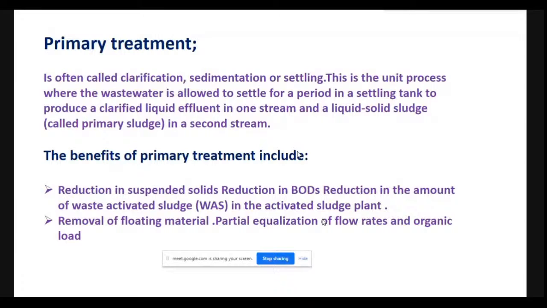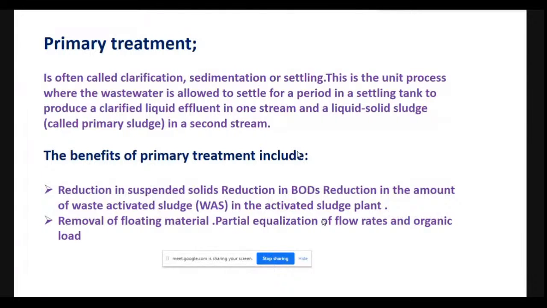Thereby, you can form the flock as well as you can form the colloids, and then you try to settle them at the bottom of the tank. And if you consider this for the industry wastewater, what we try to do is also supported with the equalization tanks, wherein the industry effluents are maybe more acidic in nature, so you'll have to bring it into the base or alkaline nature for adopting any kind of treatment methodology.